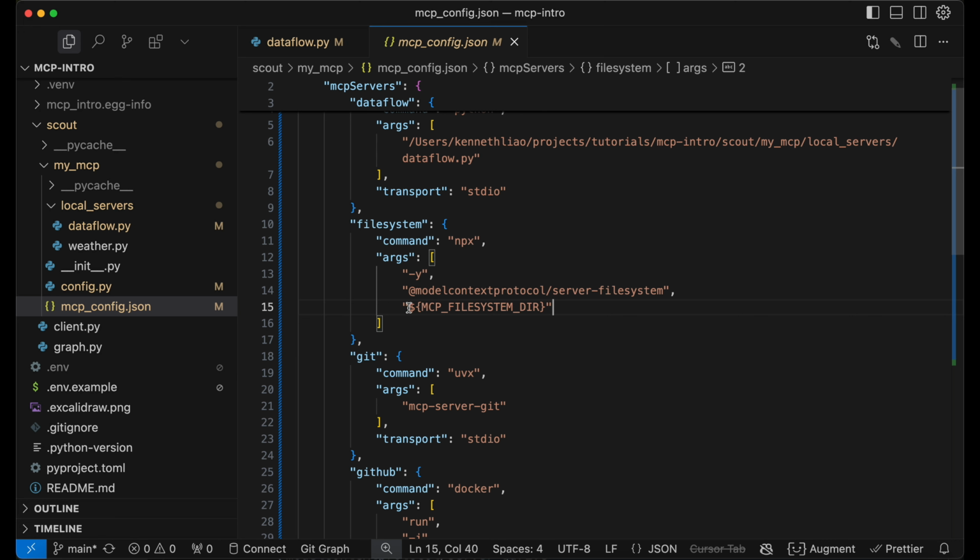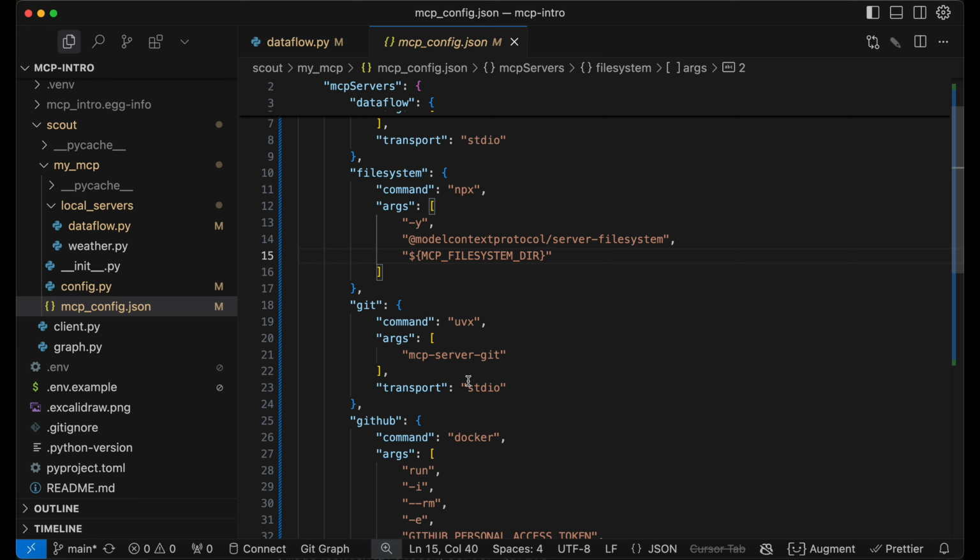And the way that you can set it up with environment variables, because again, you never want to add secrets here, since this MCP config JSON will typically be pushed to GitHub. You want to define secrets in this way, where you have a $, bracket, and then the key, and then end bracket, and then you'll be able to load those in, which I'll show you in a bit, from the .env file.